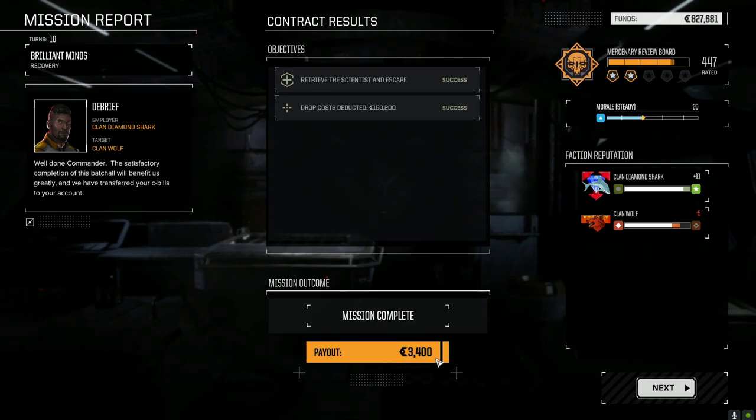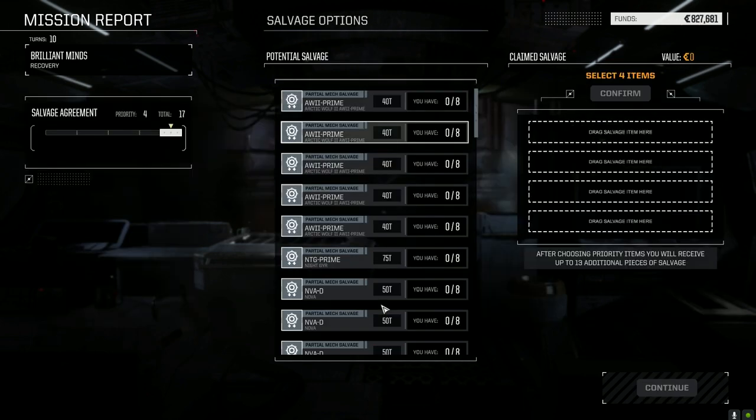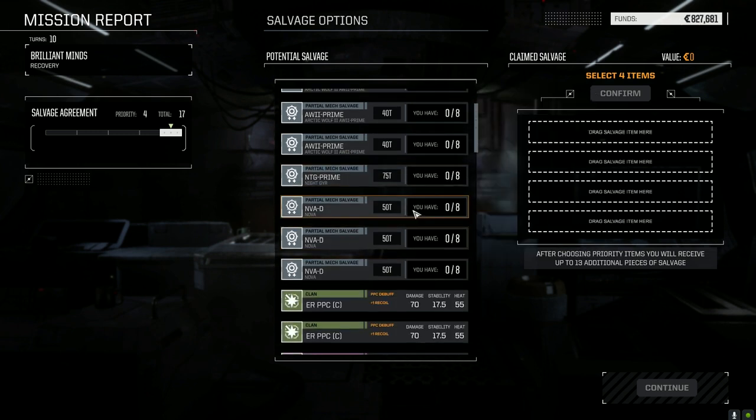All right, we made 3,400. You want to bet that doesn't cover our repair costs? Just taking a guess, it probably won't cover our repair costs. All right, we did really well on that mission, although they had crappy mechs. Not much they can really do about that. So Arctic Wolf Prime's night gear was a 75 ton. We tore that guy a new one.